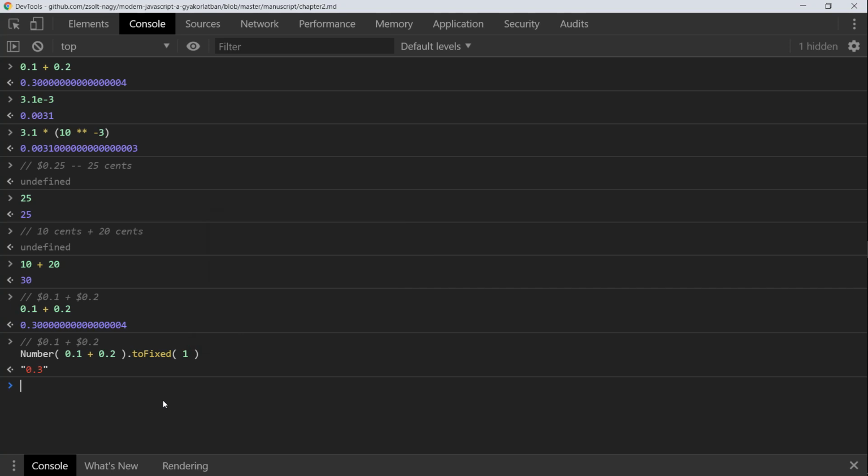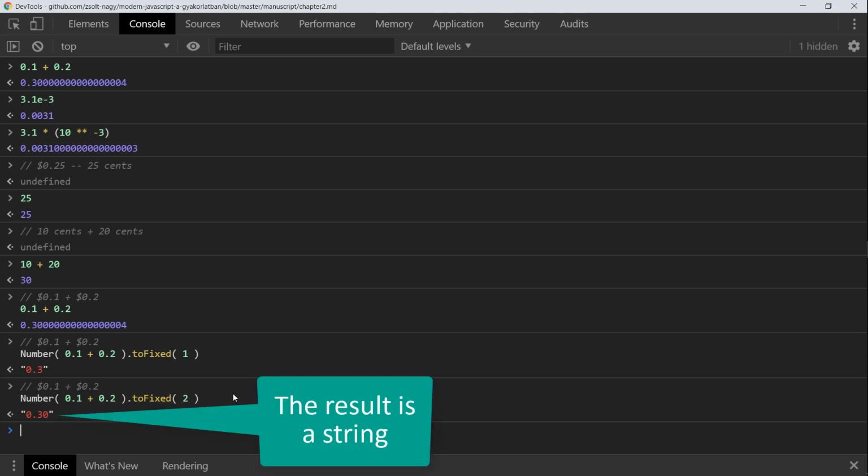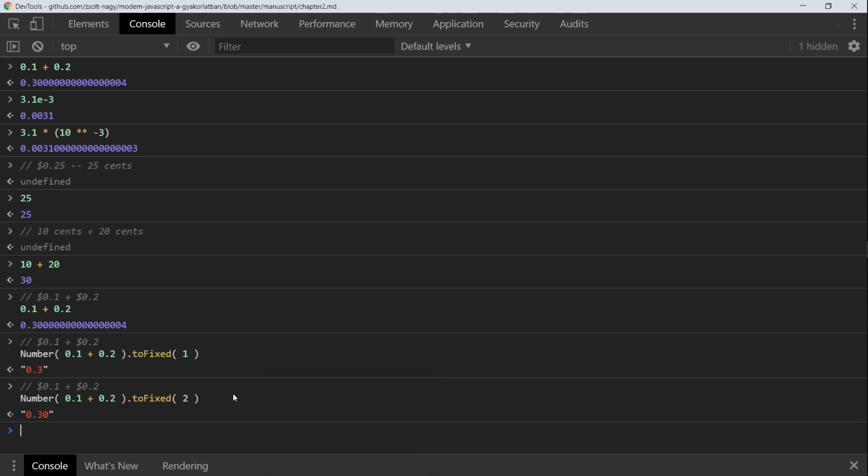In that case, the number of digits after the decimal point is going to be 1. So we have 0.3. If you want 2 digits, in that case, the parameter inside toFixed is going to be 2. And then we have the result 0.30. So this is how we can write digits to the output. Be aware that the result is not a number now, but a string. So if you want to change it to a number, you can do it. If you want to round it, truncate it, you can use another method. So everything, well, at least most of these operations are possible in JavaScript.